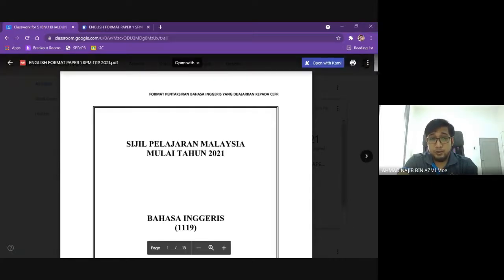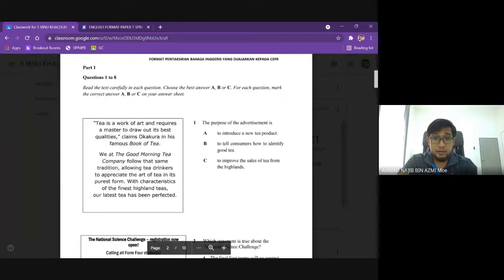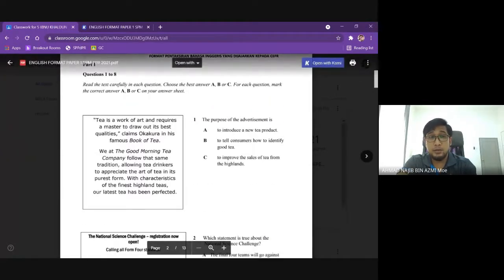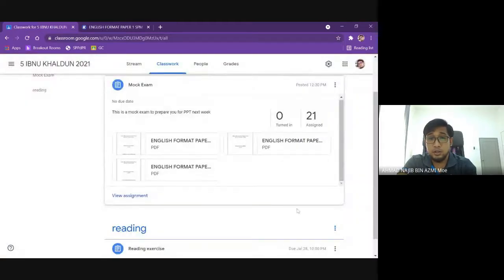If you want to print the question, you can, but you still need to send your answer using Google Classroom juga. So kalau kamu edit dalam phone, dalam tablet ataupun komputer directly. Tapi kalau kamu rasa complicated sangat, kamu tak pasti macam mana nak buat, then you can print, jawab dalam kertas yang kamu print tu, ambil gambar dan upload dekat Google Classroom. Okay, kalau tak ada printer, tulis jawapan sahaja dalam kertas, upload gambar dalam Google Classroom.